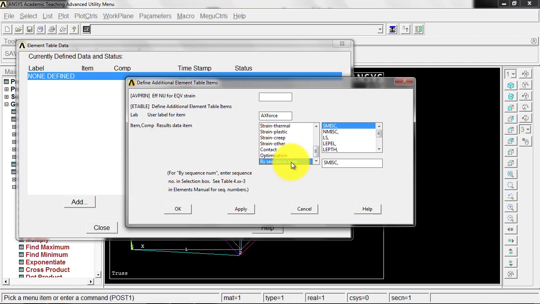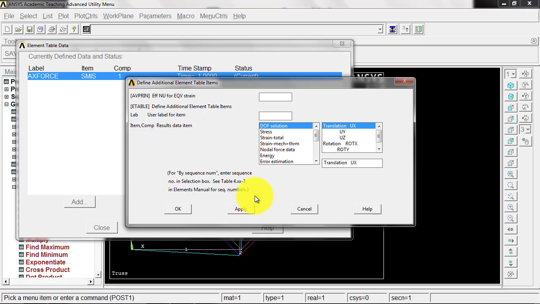Basically, this is how it's defined within ANSYS. Everything you're seeing right now is really just a GUI, a graphical user interface, for stuff that you could program into a text file and run in, and ANSYS would solve your model. So when you see SMISC, it's the command you would call to actually look at the stresses. In our case, it's SMISC, and then we'll put a 1 here to indicate we're looking at those axial stresses, and we'll go ahead and say apply.